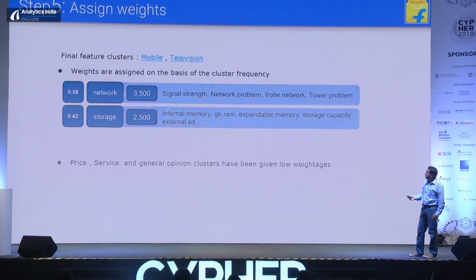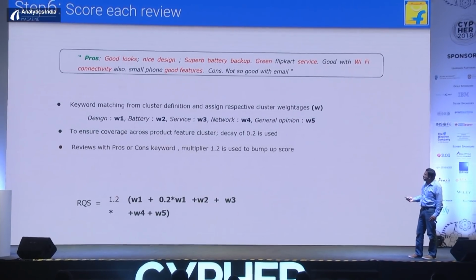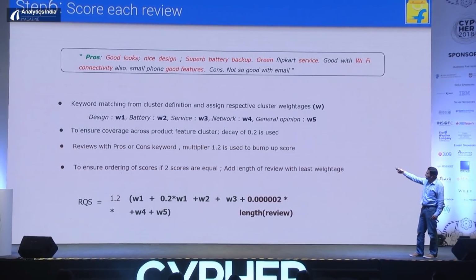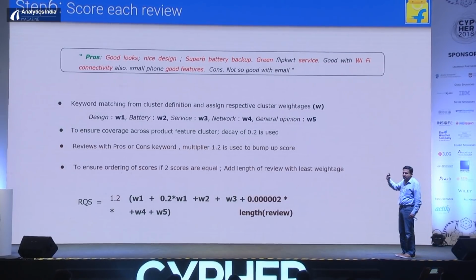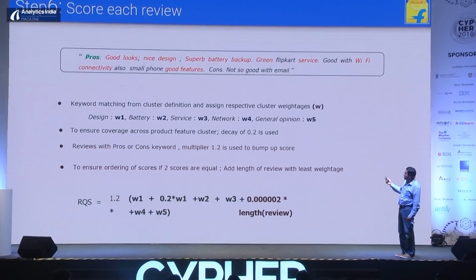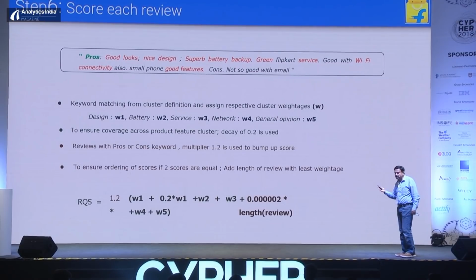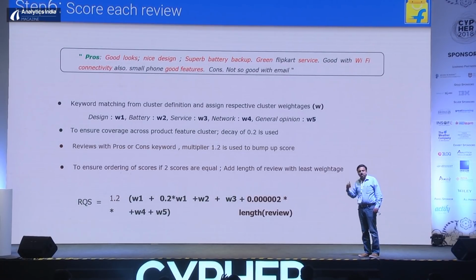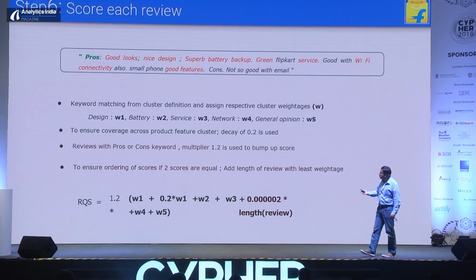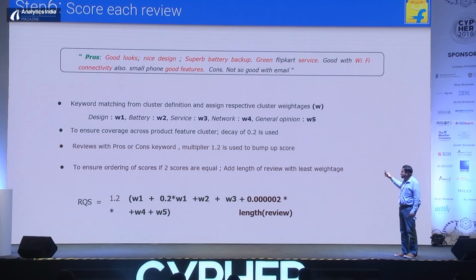Things that are described a lot more often are probably more important. So you build a scoring algorithm, and these weights are based on mining the entire corpus of reviews and seeing what is more important and what is not. And you can do some nice tweaks like creating a decay function, because if somebody goes on and on about the camera 10 times, camera may be a very important feature, but you don't want to listen to 30 things about the camera for a mobile phone. You want to listen to a few things about camera, a few things about memory, a few things about other features, and so on. So you use decay functions to take care of repetition about a single attribute.